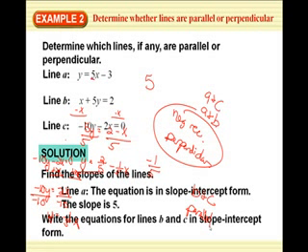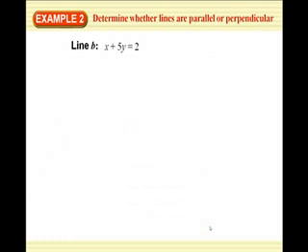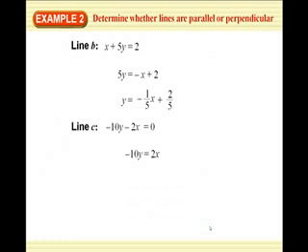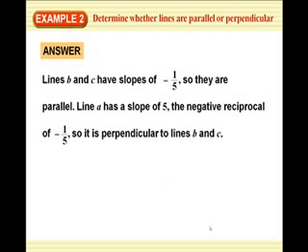So they're going through and wrote the slopes for all of them. That's what you've got to do to compare them. That's what they're doing. Let's see what they came up with. B and C are parallel. A has a slope of 5, and yep, that's what we came up with.